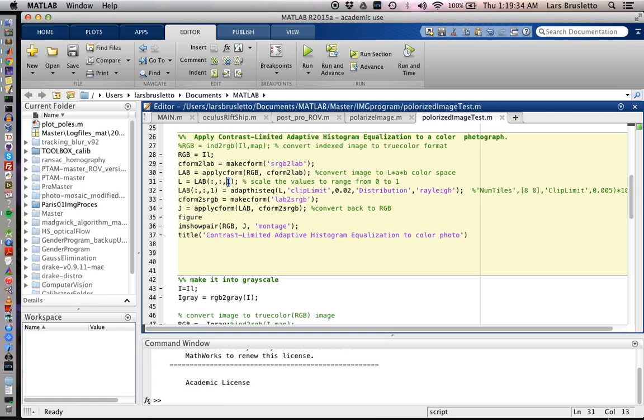Then I use this one color space inside LAB that I want to use the adaptive histogram equalizer. So I capture it here and I send it through here, and I'm using this Rayleigh method. That's important. This is good for underwater images. And then I transform it. This is just the same line as this. It's just easier for me to remember by having it here. Then I transform it back into RGB space. This part, RGB. And then I display the picture.